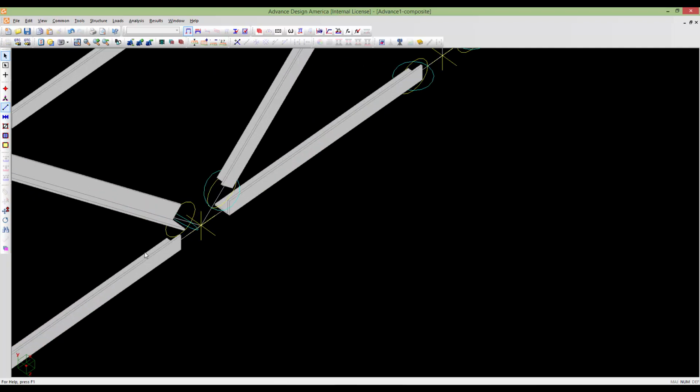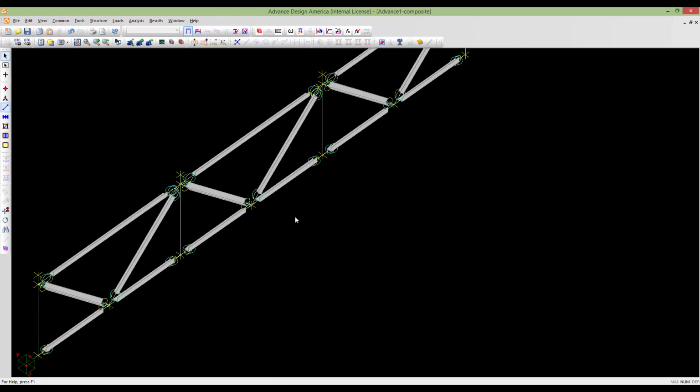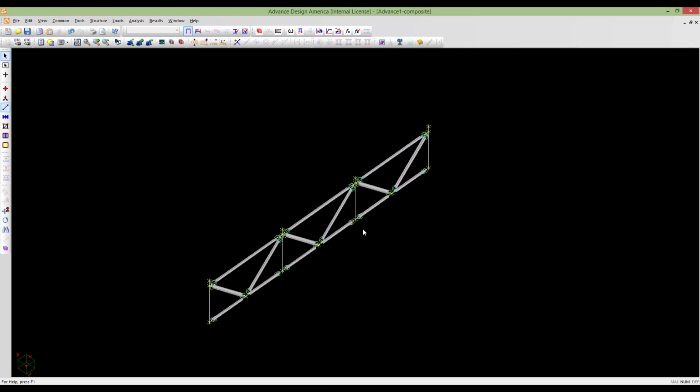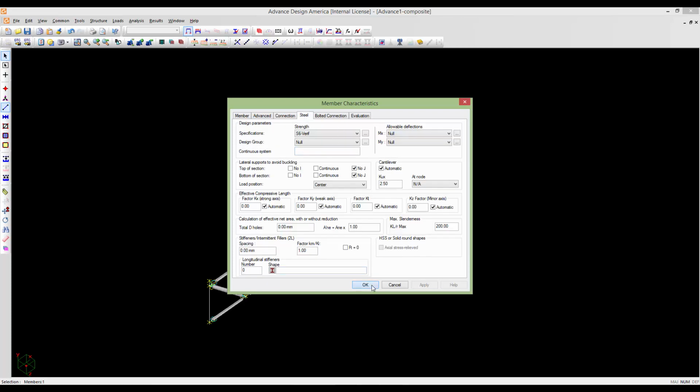And here, as you see, I have the continuous member. They are steel, and steel design is defined.